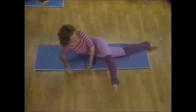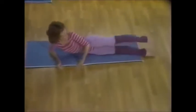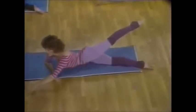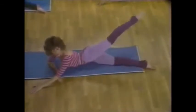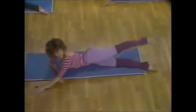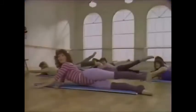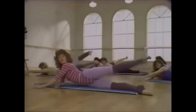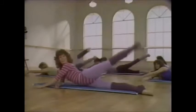Now point both feet. Swing your top leg behind you. Aim your hips and chest to the ground. Reach your left arm out in front of you and lift. Point two. It's the back of the hip you're working here, not the side. Eight, flex, one. Stay up on your elbow now. Don't lie down here. And that way you'll be strengthening your back as well as working your hip.